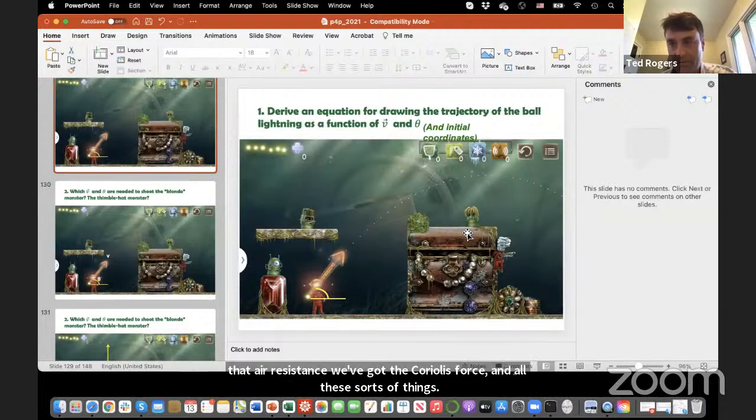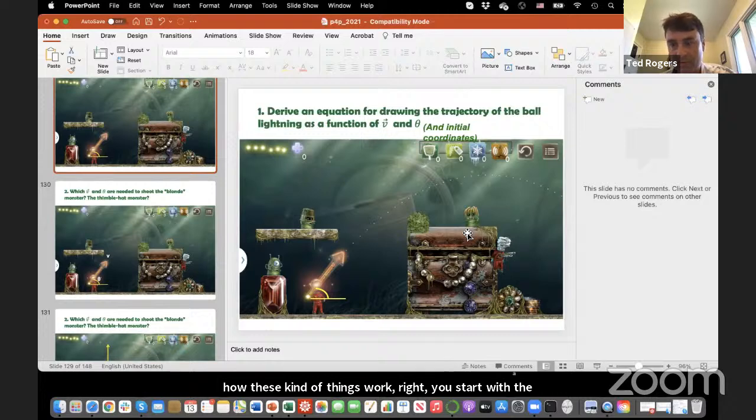But this is how these kind of things work, right? You start with the absolute simplest description that you can think of, make sure that you've got a handle on that, and then you build on top of that. And that's how computers are useful too, because much of what we're doing here, you can actually work out to a large extent on paper. Making the plots and so on, it's nice to have the computer, to have the Python, and for making animations, it's nice to have the Python.